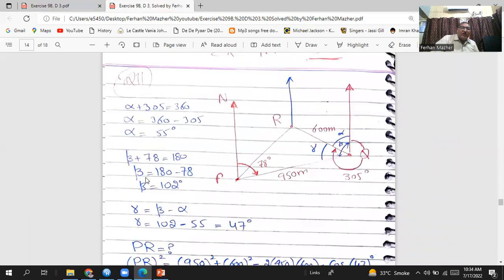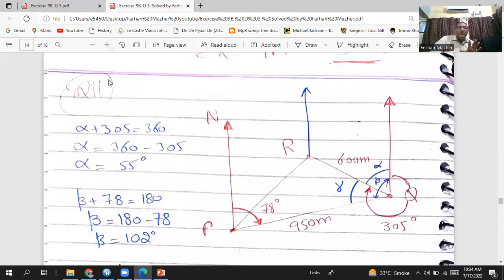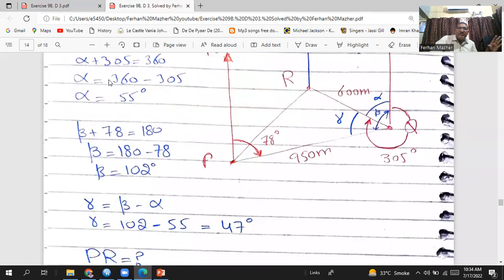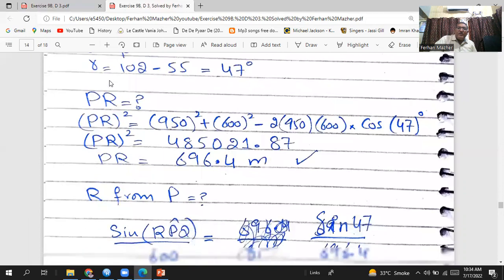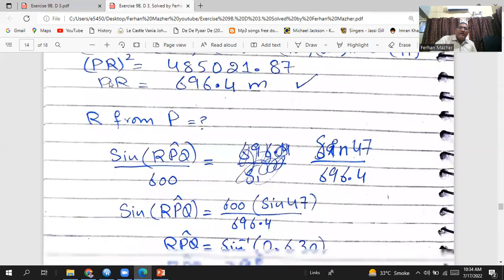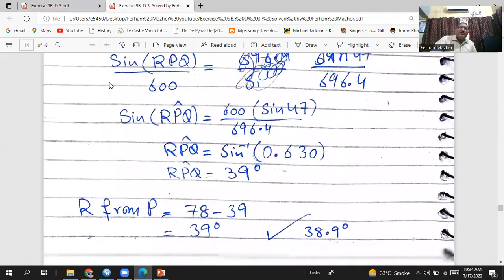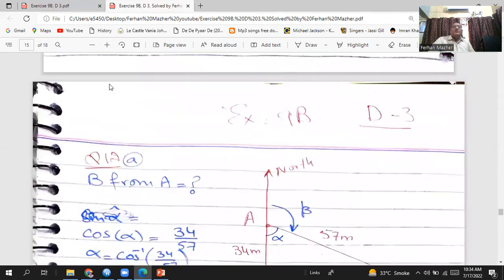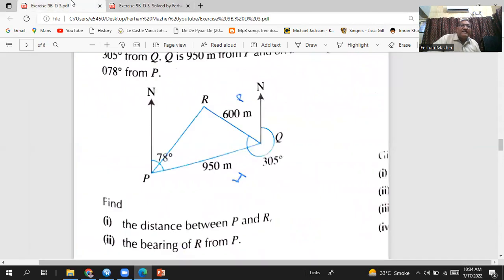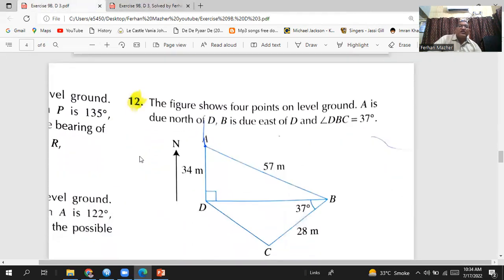So my dear students, the whole question is showing up on your screen. You can pause the video and look at this diagram, and I'm just slowly moving this question. You can take your time, watch this and absorb this question. So this is how you will do question number 11. I hope you understand. So now we are going to the next question.